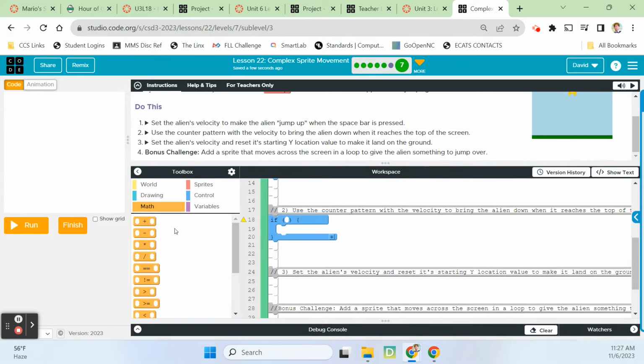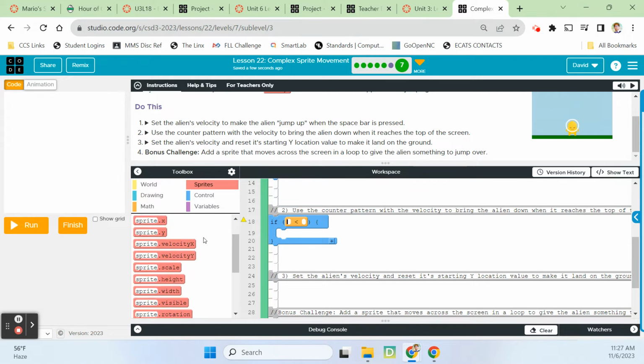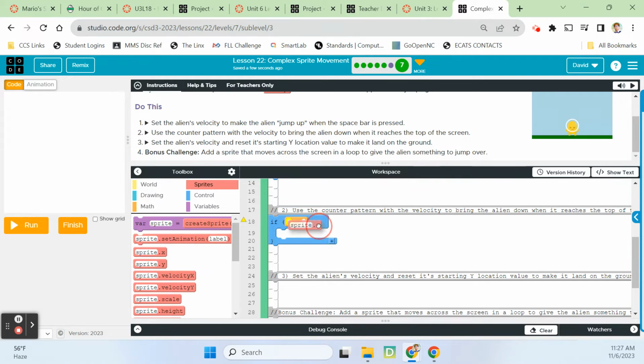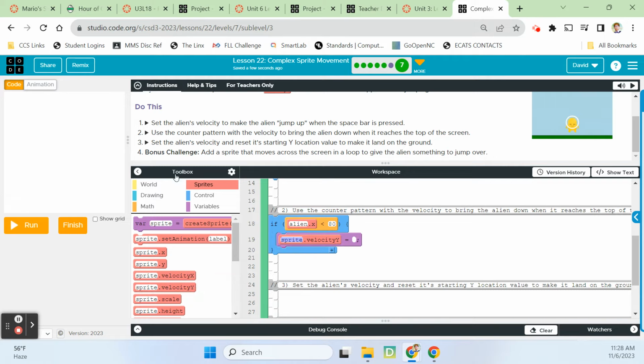So if alien.x is less than, let's say less than 80, then we're going to add to velocity y.